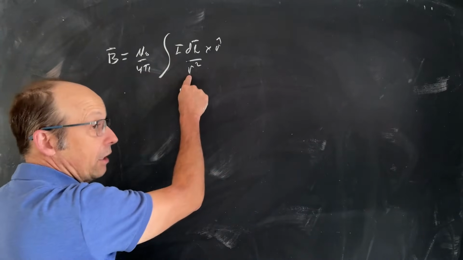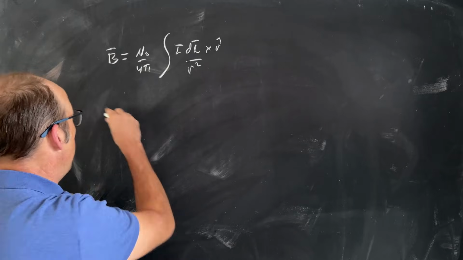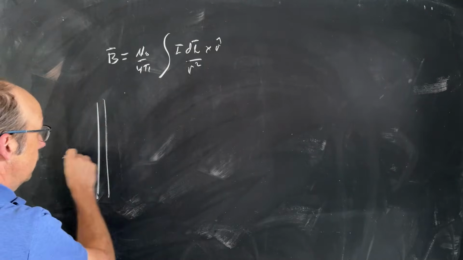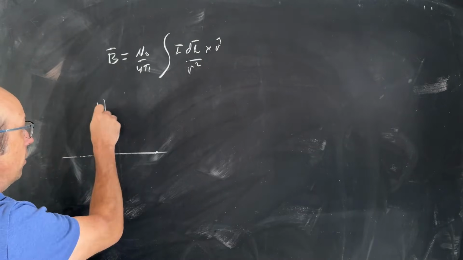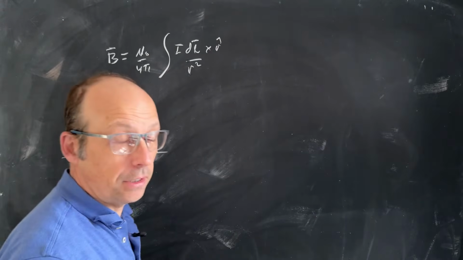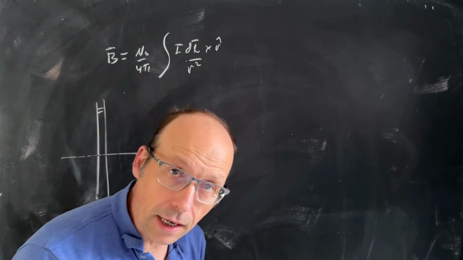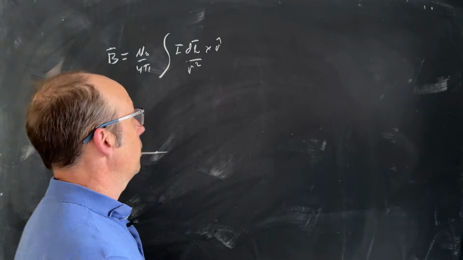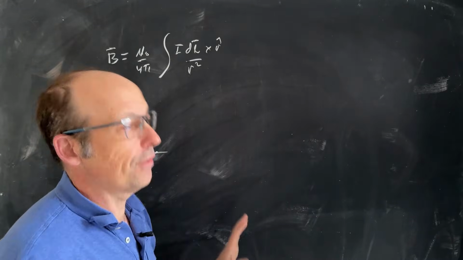And remember, you're going to have to find that r because different parts of the wire, if I want to find the magnetic field right here, these different parts all have different r's. So you're going to have to set up an integral. And I have a video on that. You know I have a video on that. But this is just a summary. This is not everything.